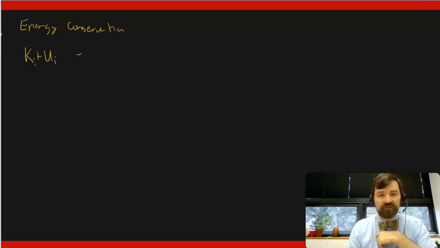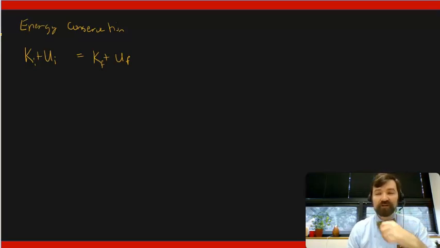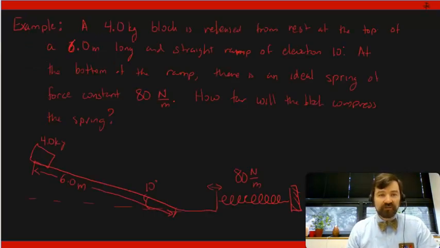Well, we can use energy conservation. So energy conservation in this case says that the kinetic plus the potential energy initially and the kinetic plus potential energy finally must be equal to each other. There's no friction, so there's no outside force to do any work on the system, so hence I have not included a term there.